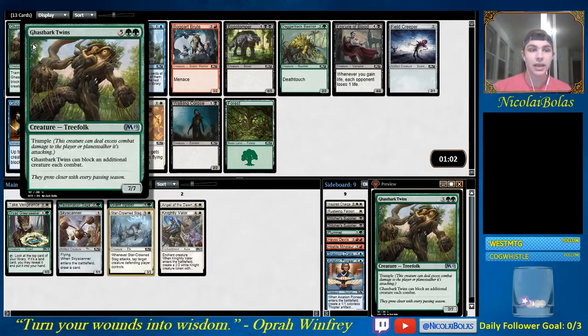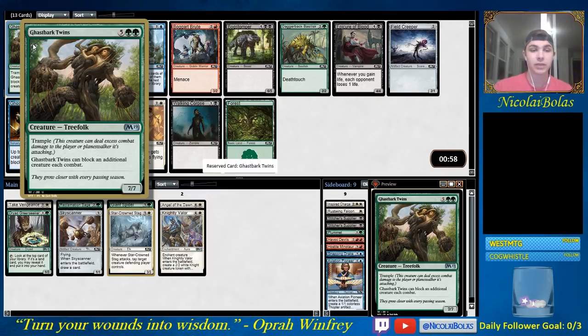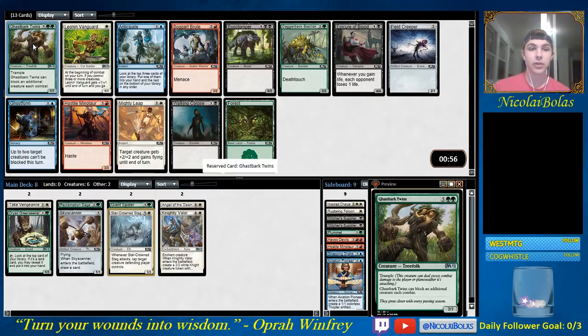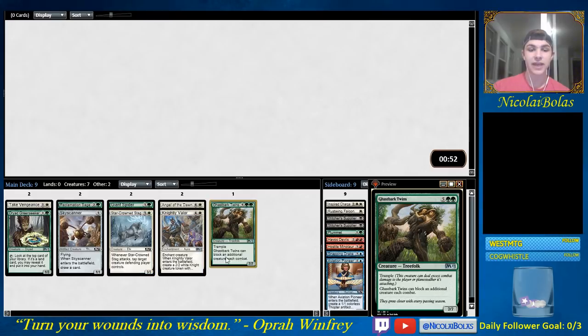Ooh, I do like me a Gasbark Twins. Gasbark Twins is one of the better stabilization tools in the format. It can block twice, and it attacks very well, so I really do like the Twins. I think Basilisk is second place, but having a nice fatty is really good.